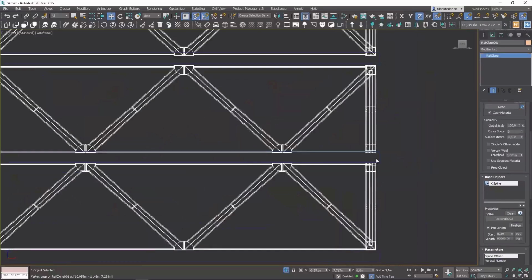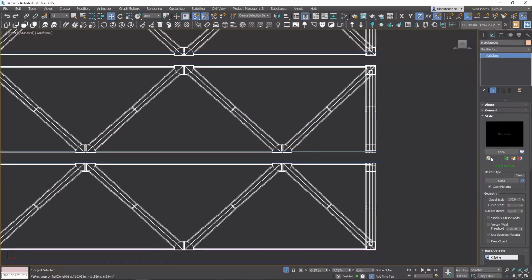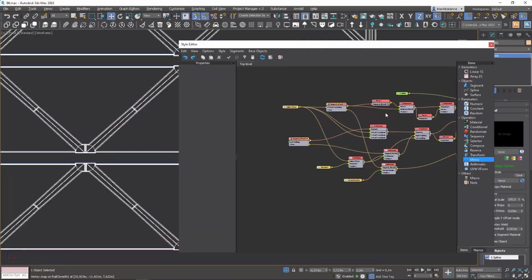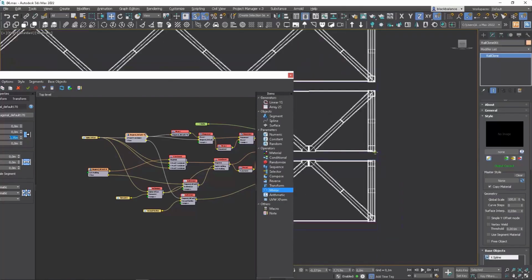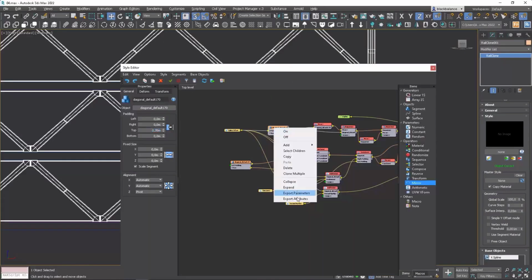We have to fix the slab size. I will actually export this attribute to the outside as well.